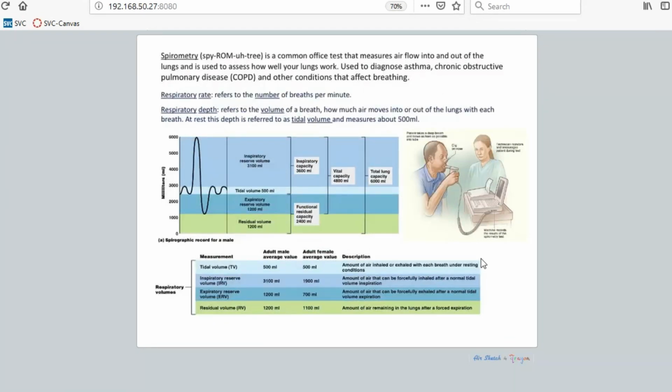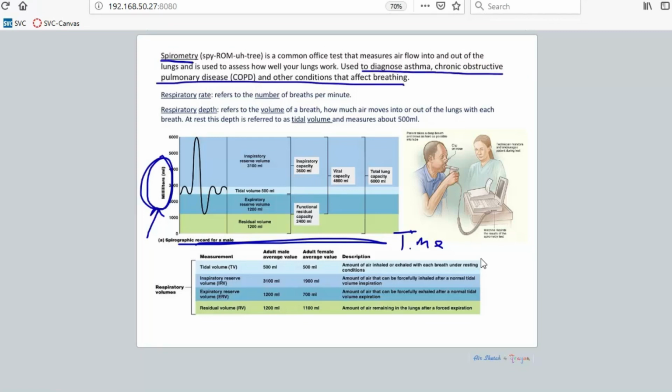We're not going to talk about this chart much, but I just want to use it to illustrate a point. So first of all, we're measuring something here. This is time on the x-axis, and here we're looking at volume, air volume. And so this is the volume of air moving into and out of the lungs, and this is called spirometry. You can measure this, and you can use it to diagnose different respiratory problems.